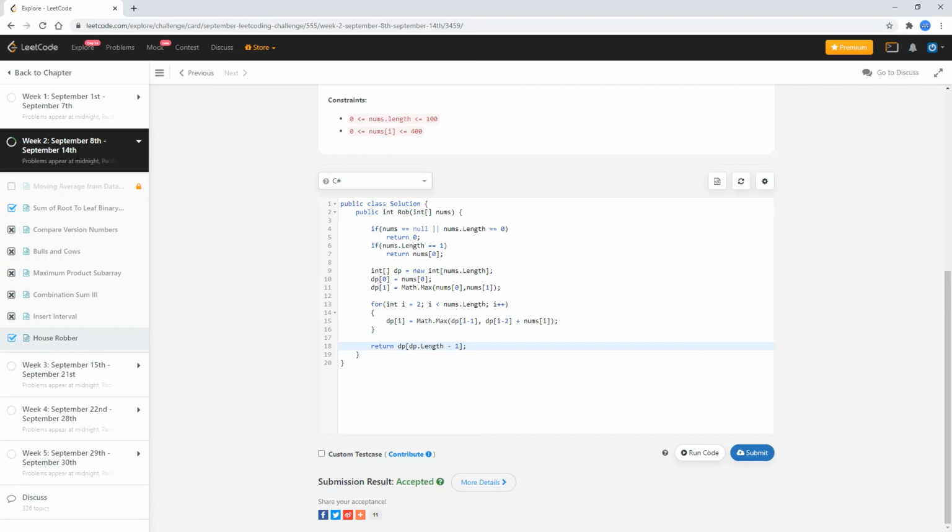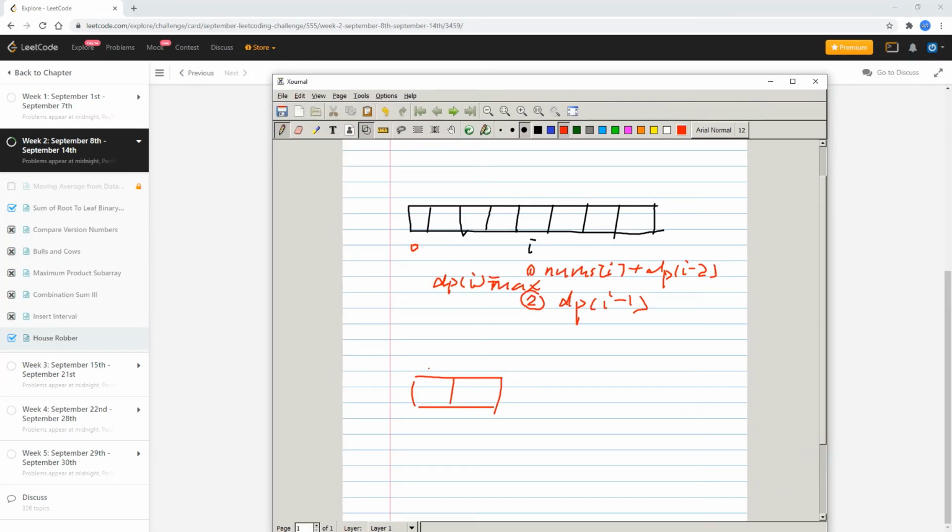But can we do some improvement on the space complexity? Do we really need this DP array? When we are at house i, all we need to know is the maximum amount of money we can rob at i-1 and i-2, right? So we can use two variables to keep track of these two values.